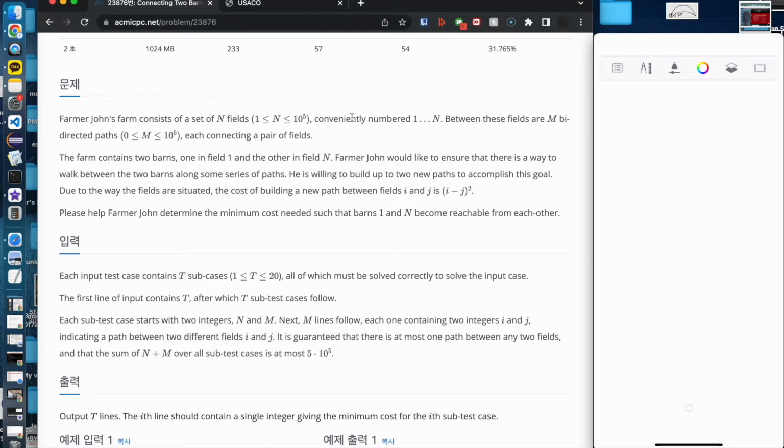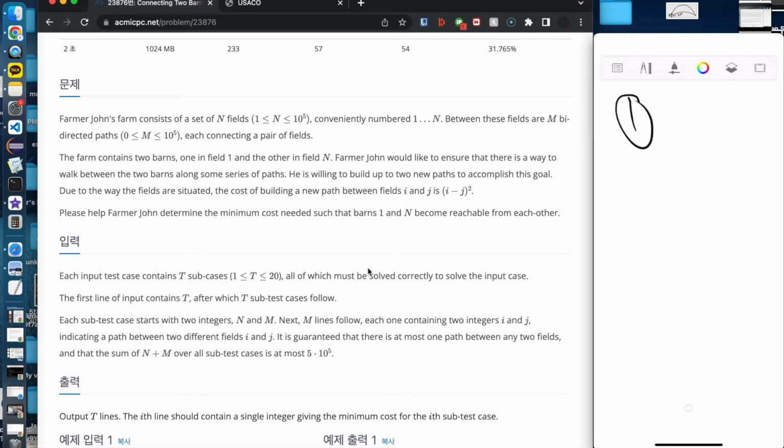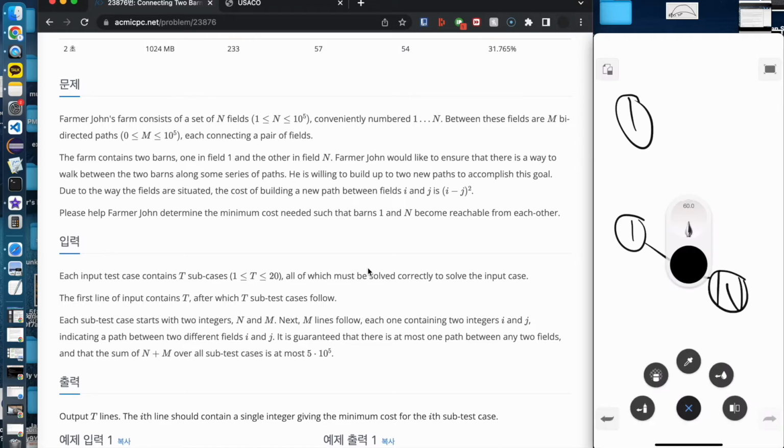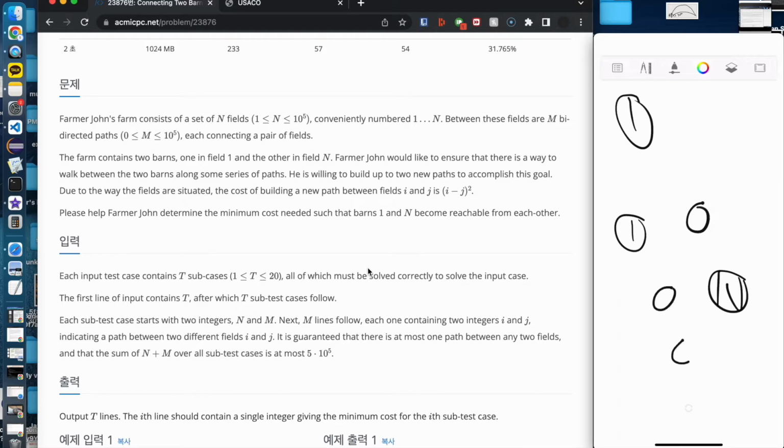First thing I want to say is there are a lot of edge cases that you should remove in order to solve this in reasonable time. But actually the fun thing is that all of these edge cases can be removed together. So let's just call this case 1. This is the edge case, when barns 1 and n belong in the same connected component. So they might be directly connected. They might be connected like this, or there might be more connected components here.